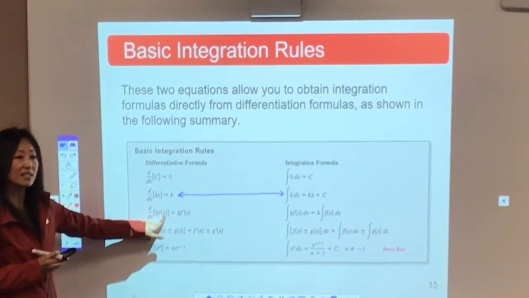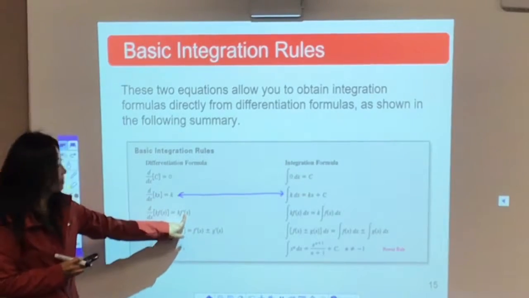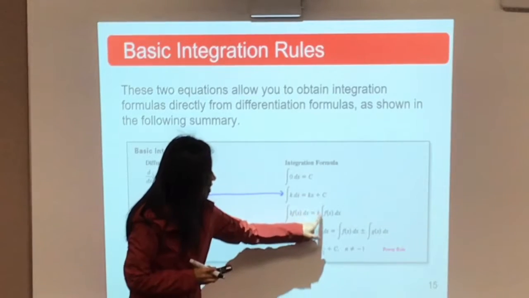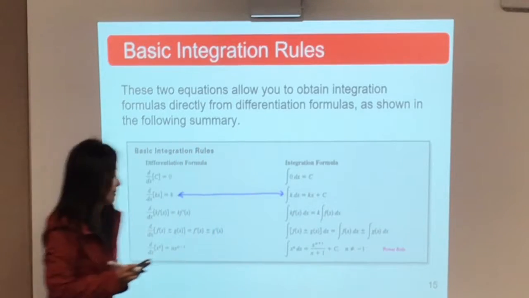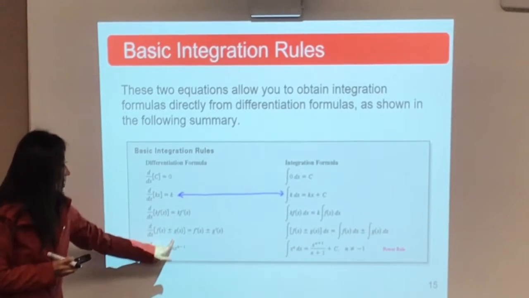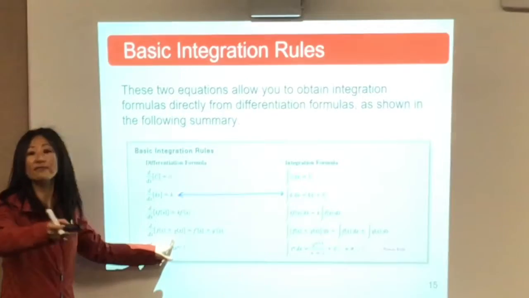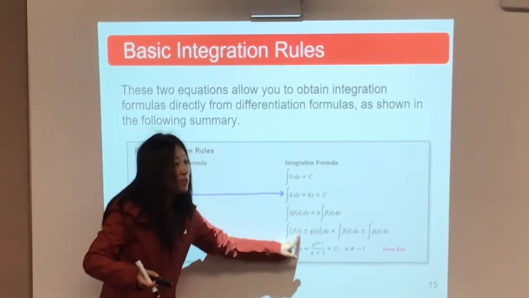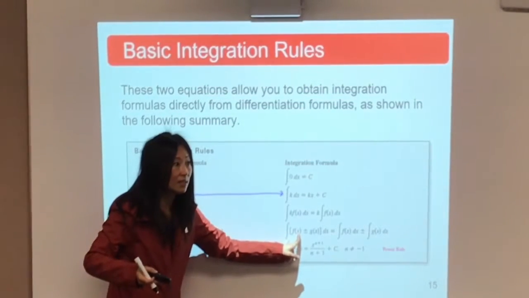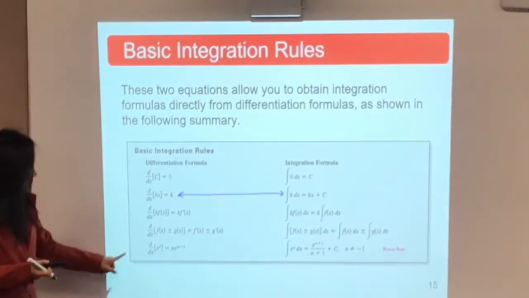K f of x is k times what? F prime of x. So that's what you have. I can put the k in the front, take an integral of f of x. I have a plus and minus. I can do what? Derivatives, add derivative and subtract derivative. I can do that, right? Same thing for integral, antiderivative addition, antiderivative subtraction. I can do that. I can do pretty much everything the same way.